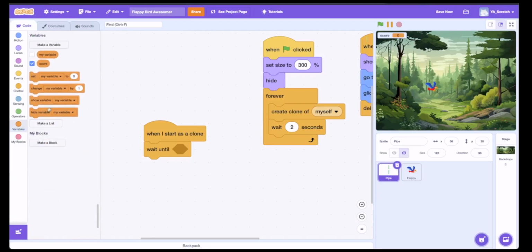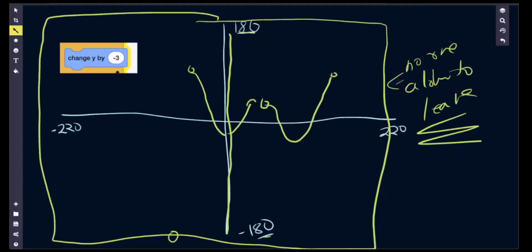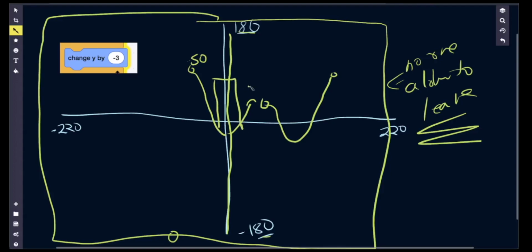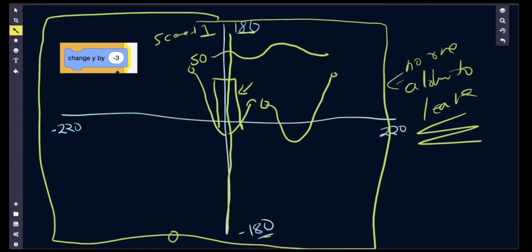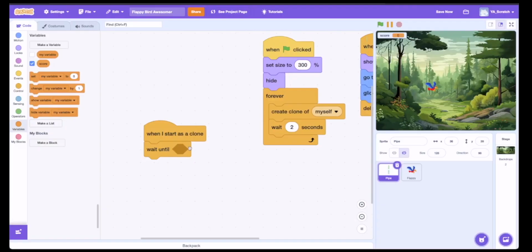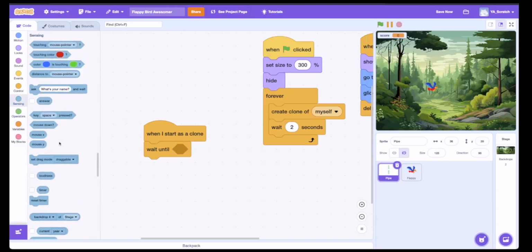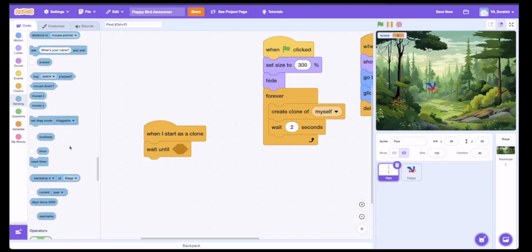And let me just explain what we're doing here first. So what we want to do is every time Flappy Bird's X position, which we're keeping track of, every time the X position of Flappy Bird, whatever it is, goes past the X position of the pipe, that means that Flappy Bird has crossed the pipe and we increase the score by 1. So hopefully that makes sense. So we're going to wait until that happens. We're going to wait until the X position of the sprite.